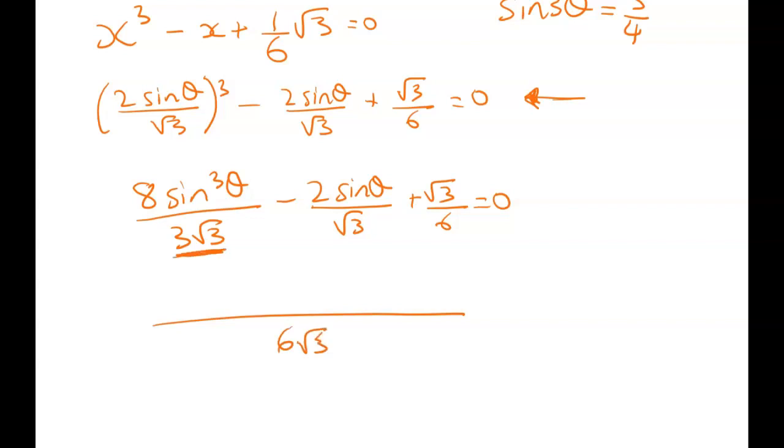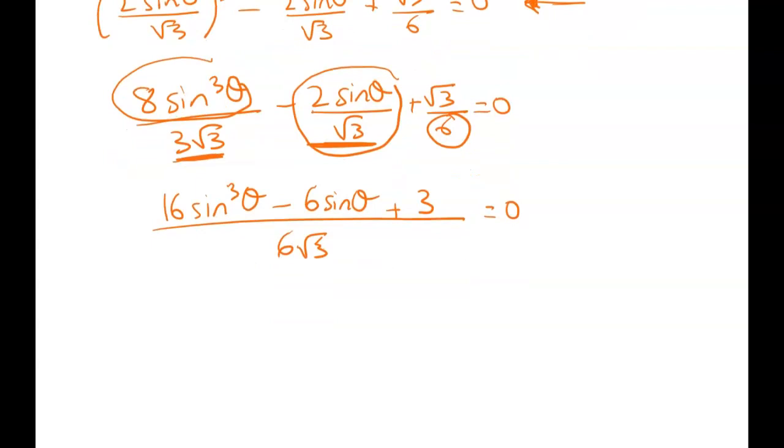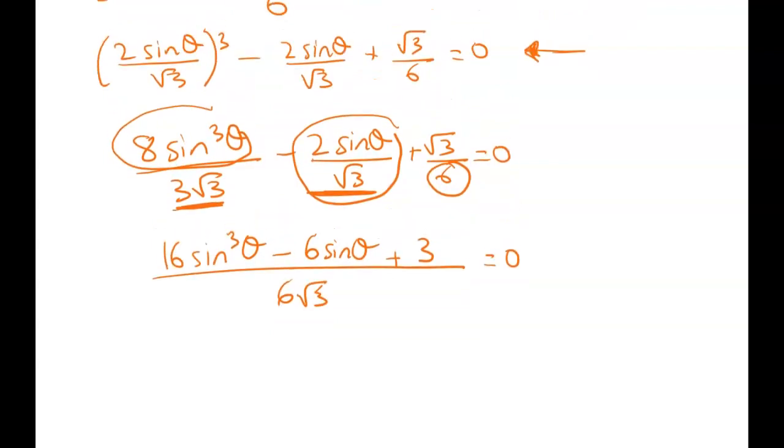So then carefully working through my equivalent fractions because they're not really your nine ones. I'm going to times this by two. So sixteen sine cubed theta. I'm going to times this by three over three. So minus six sine theta. And here I'm going to times by root three on root three. So I get plus three. And now you can see that we've got rid of those thirds. Now I've done something stupid in here haven't I? Yeah I've made a mistake. I'm not going to go back and start again guys. I'm too tired. So here you can see you probably saw as I did it.